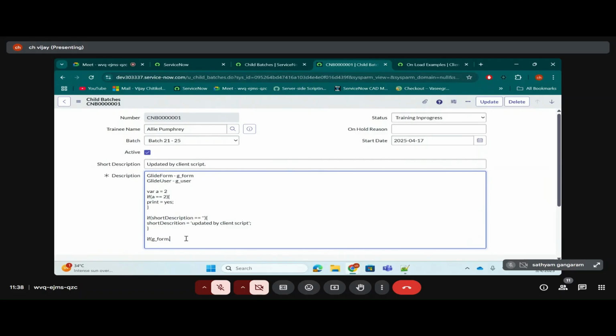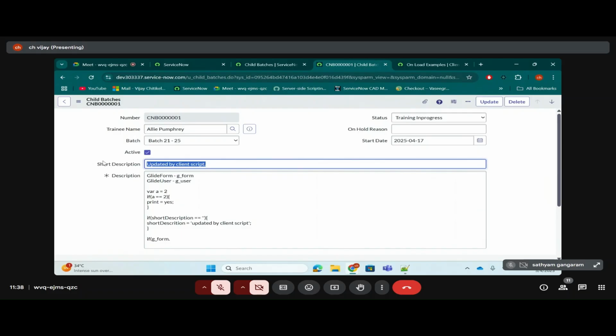Try to understand. I'm trying to explain it as minimally as I can, like you don't know anything at all, not even ABCD. See here, short description means the data inside that field. How do you get the data inside that field?